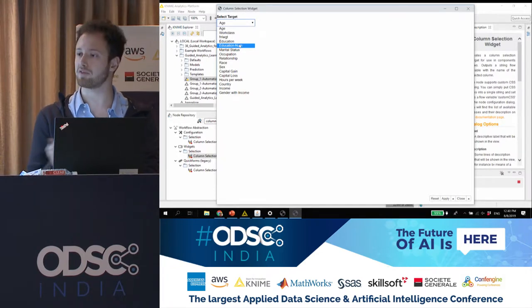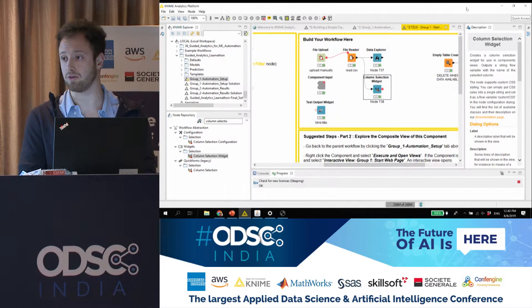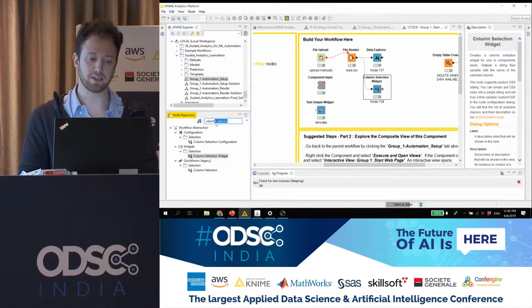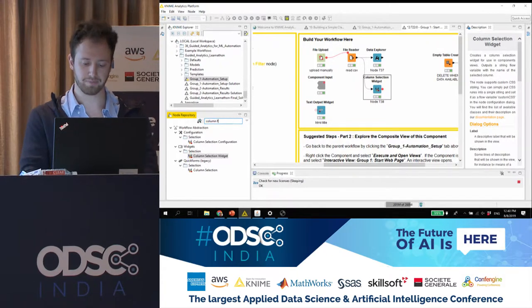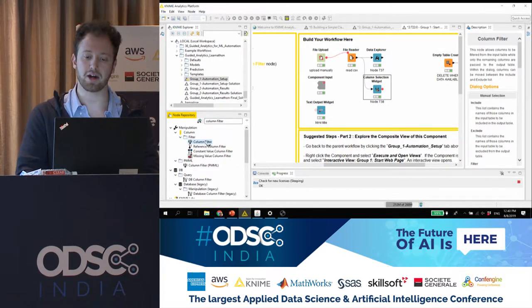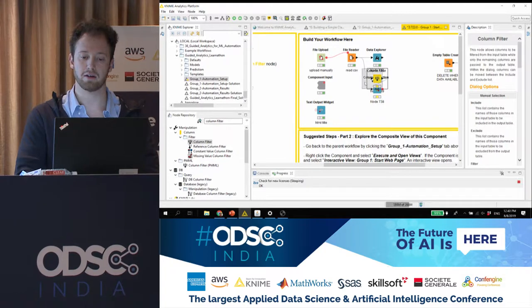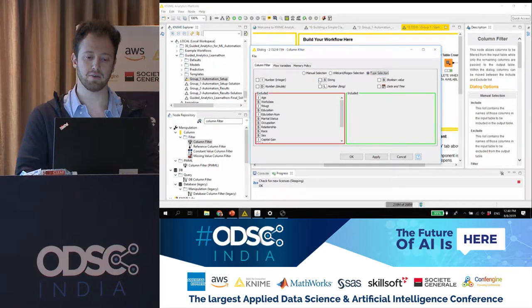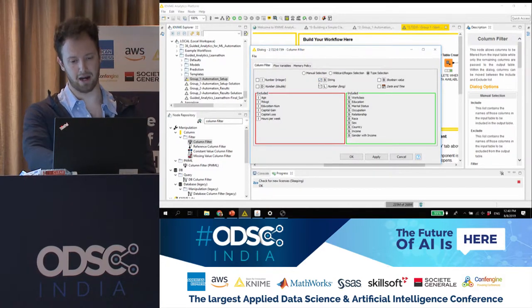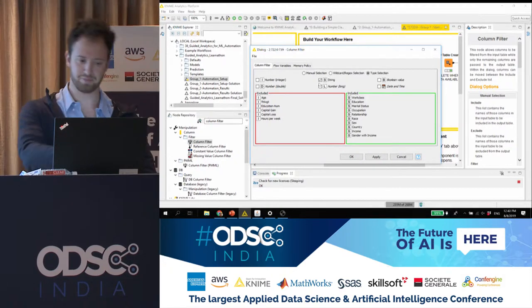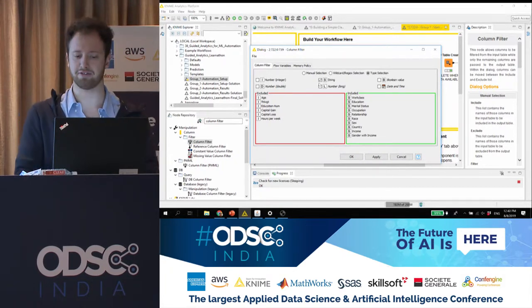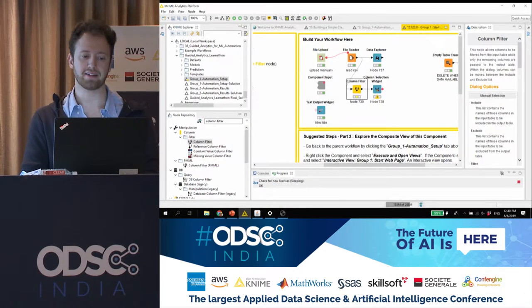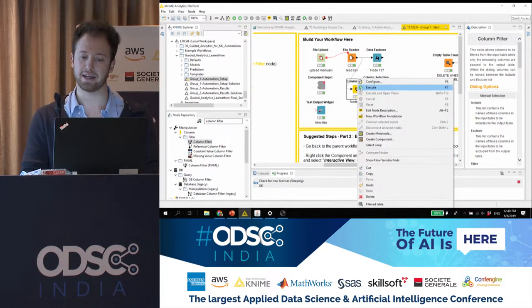So how do we get rid of those columns that are numerical? We need a column filter node. We go back in the node repository and type in column filter. We drag it in, and we can mouse over the connection that we want to add it to. We drag it in, press OK, and then we can say filter only string columns. So we go in type selection and select string, and you can see that we added now only string columns to be selected. All the ones that are not string will be left out. This means that now we can execute this node by right-click and then execute.